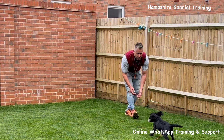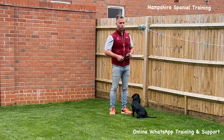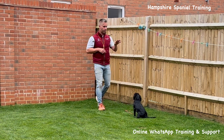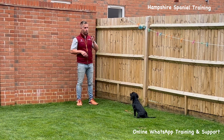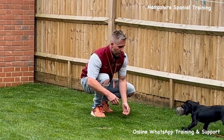Here, Honey, come on. Good girl, back off of there, just to make her re-pick it up so she's not faffing. I was a bit further down the garden than I wanted to be, so that's why I've come back a little bit. I'm going to put that one back out to the right, make sure she's nice and straight. I'm going to back off her. Now again, if I'm working with my clients online, I get them to use a long line to keep hold of it, but I'm pretty confident that even if she went, I'd be able to stop her. Split. So we've done a back with my left hand and a right-handed retrieve afterwards.